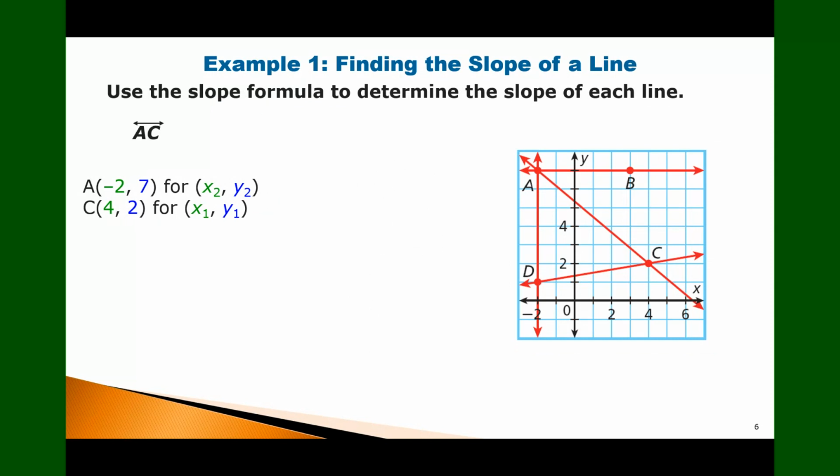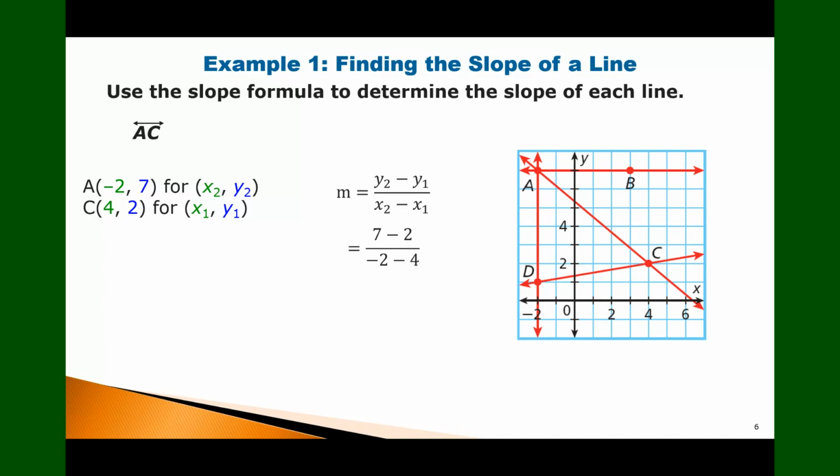So when I plug these in, I just chose to make the C the x1, y1 and the A to make the x2, y2. Did that matter? Not at all. Those were just my choices, and I wanted to put them on the screen so you know why I plugged things in where I did when I go over here to the slope formula. So when I plug those in, you're going to see something like this. So 7 minus 2, the two blue numbers that you see on the screen that are on the top. So now there's a repeated 2.